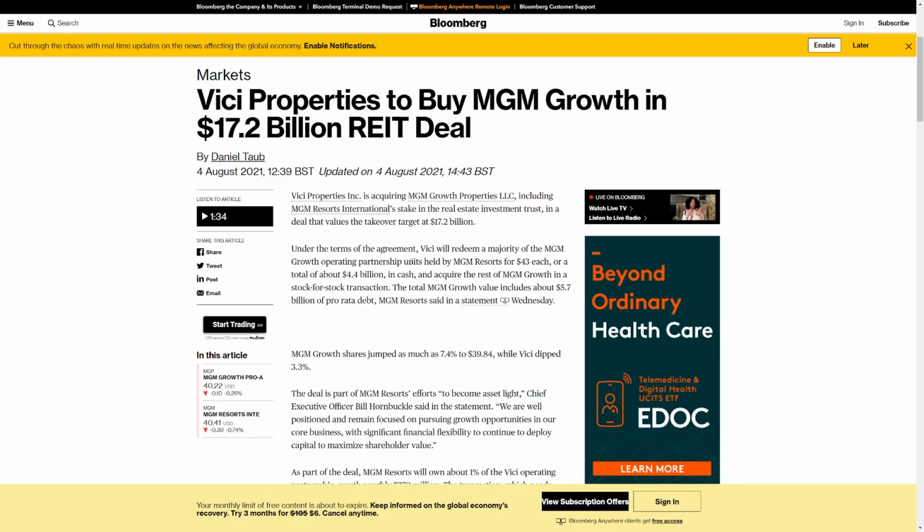So with VICI Properties, they did announce to buy MGM Growth in a $17.2 billion REIT deal, which is awesome. They're definitely going in hard with the gambling resort type REIT. And it is an interesting approach that they have done that for 2 reasons. One, they're looking to diversify their income. At the moment, I believe Caesars makes up around 70% of VICI's properties income. With this deal going through, that would drop to about 45%, and then MGM will make up the other 40% of their overall income. So they are diversifying their reliance on their tenants, but also they are looking to get institutional investors involved as well, just by this class of REIT, which is interesting.